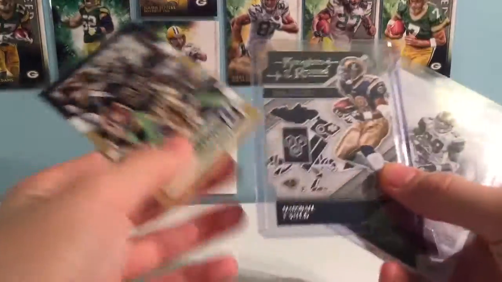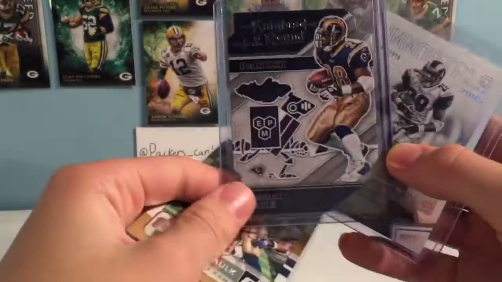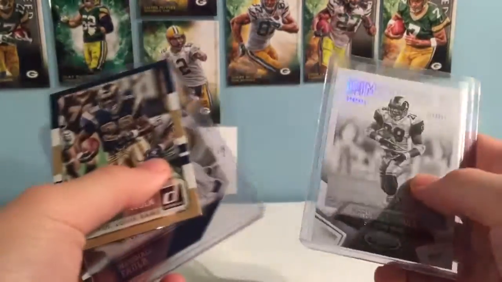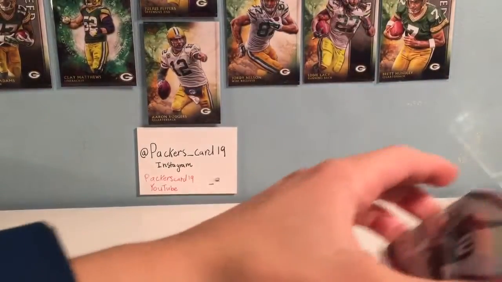And then Marshall Faulk, this sweet die cut of Marshall Faulk sells on eBay for like $5 shipped alone. And then Marshall Faulk at $4.99. That one's pretty cool, that specific one.